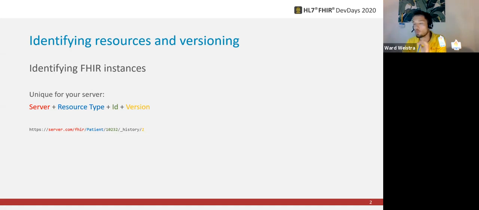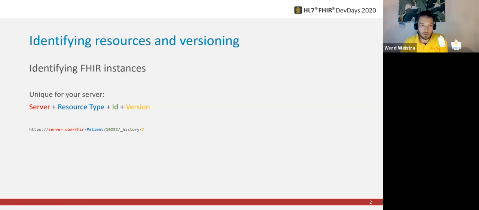So let's start with what are we trying to solve here? And I'll take a few steps back there to how in FHIR we refer to things, how we identify things. And for a part of the FHIR resource, that is FHIR instances, that is very clear. I have a patient instance, for example. If I know the server that it's on, the type of the resource, which is a patient, I know the ID, and I know the version that I'm looking at, I know exactly which resource we're talking about. And you can build this up as a FHIR URL and get exactly that FHIR resource.